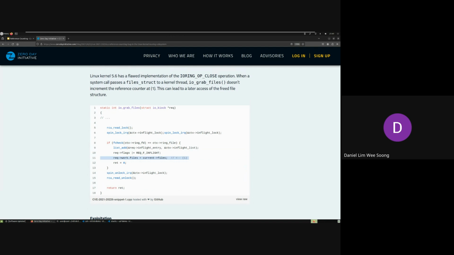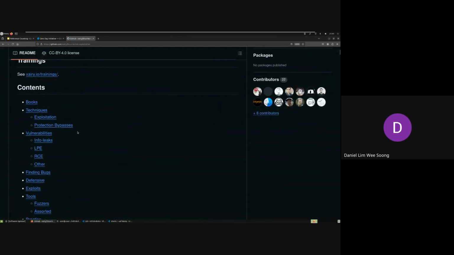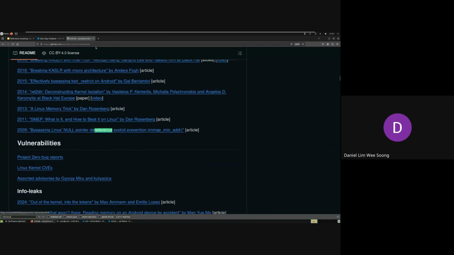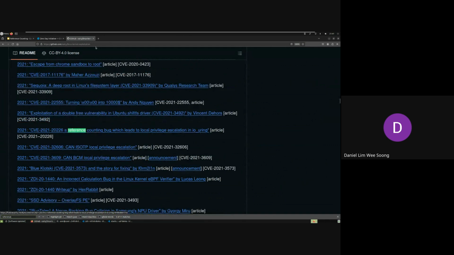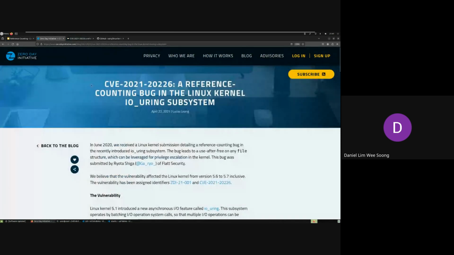There's another example. Let me get the link. Over here, there are a lot of write-ups for Linux kernel exploits. Okay, is this the same one? Oh, it's the same one.